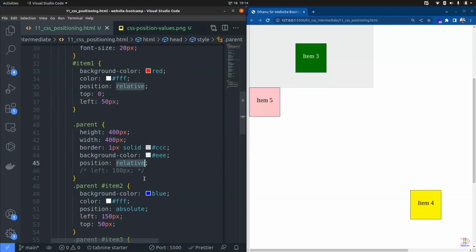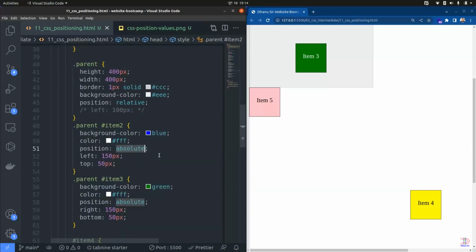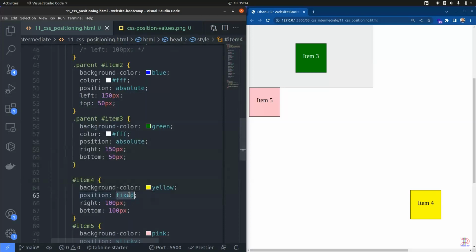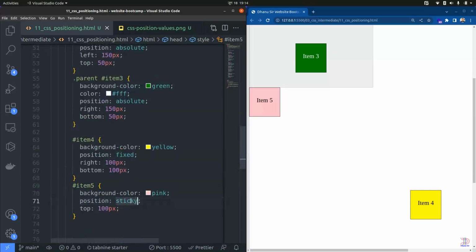When the position is relative, then the position of that element is based on the top, left, right value. When the position is absolute, then it is relative to the parent. When the position is fixed, then it is relative to the screen viewport. And finally, when the position is sticky, then it is actually relative to the scroll value.